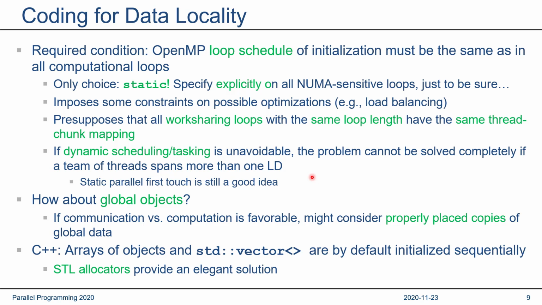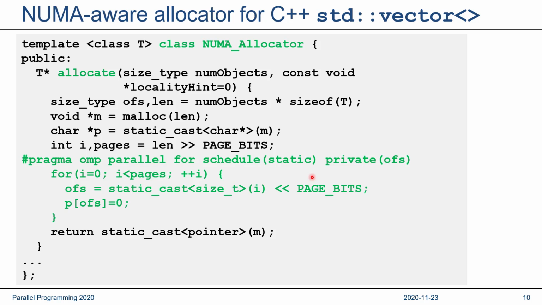Now, luckily, there's a functionality in the C++ standard called STL allocators that provide a very elegant solution. I'm going to tell you quickly how this works. You need to write a special class. The name is not important; I'm calling it NUMA-allocator here. This class has to adhere to some very strict and specific rules, which you can read up in the C++ standard. What you need, in any case, is an allocate function. This allocate function is called whenever an object of this container type is instantiated. And within this allocation, you are responsible now for actually getting hold of the memory.